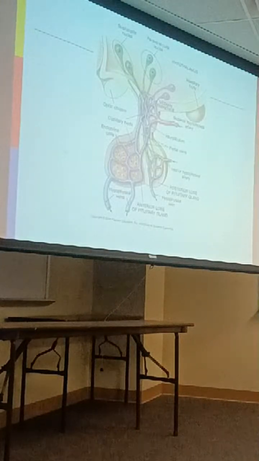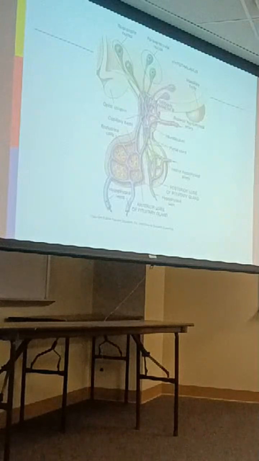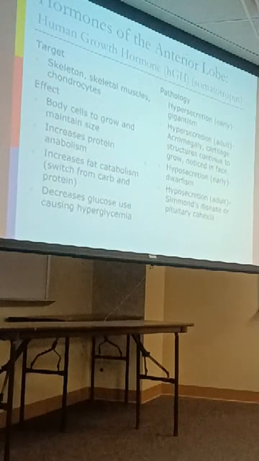Because obviously, if your job is to drop off hormones into the bloodstream to travel the body, you need to have a lot of blood vessels. So you'll see tons and tons of blood vessels around both the anterior and posterior lobe, also up into the hypothalamus, because we are communicating again and telling the pituitary gland what to do. So we're going to go through.